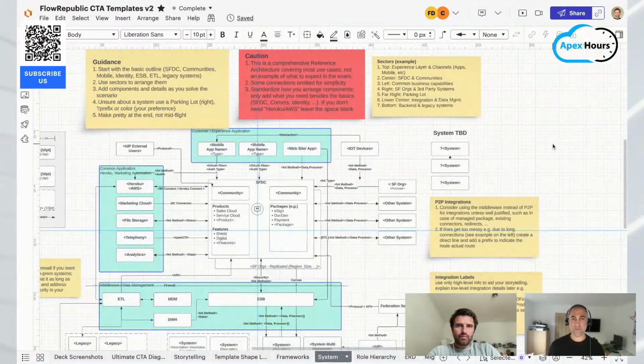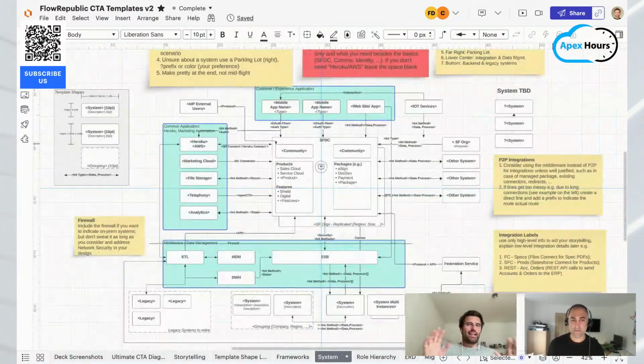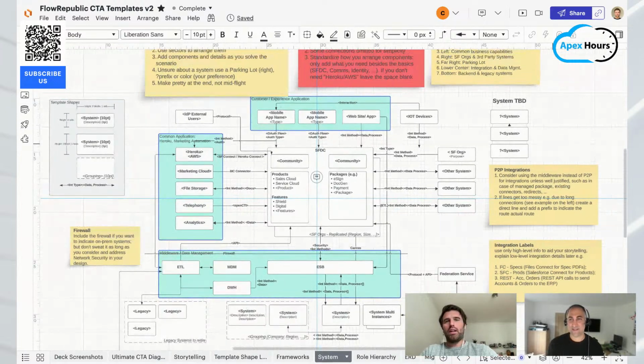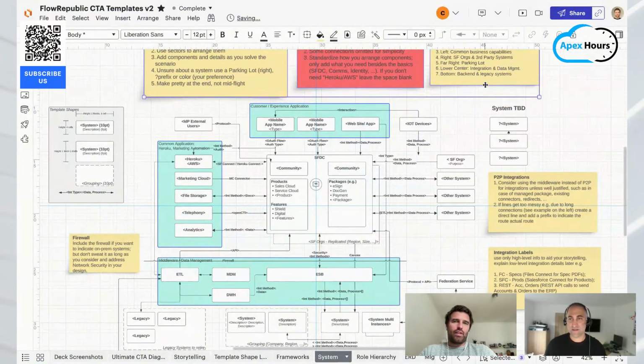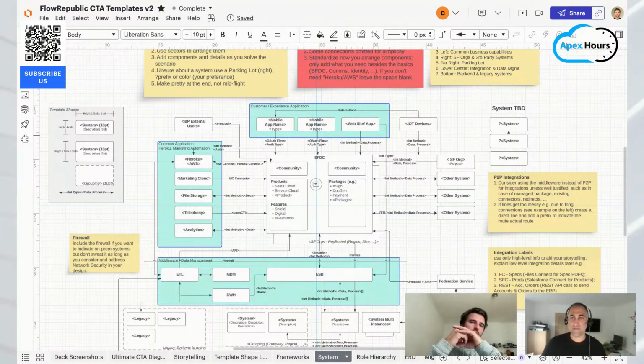First of all, everybody can take a deep breath, because this is not the size and level of complexity of a system architecture diagram that you will have to produce for the exam. However, this is more like a reference architecture diagram with the variety of different systems and use cases that you will have to cover in your exam. The intent is for it to act more like a blueprint for how you are going to arrange those different system components.